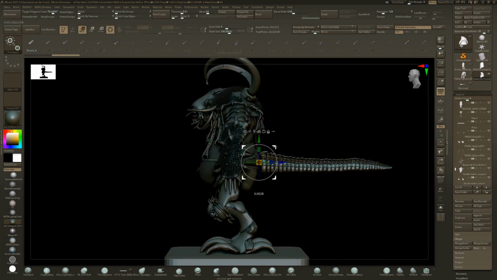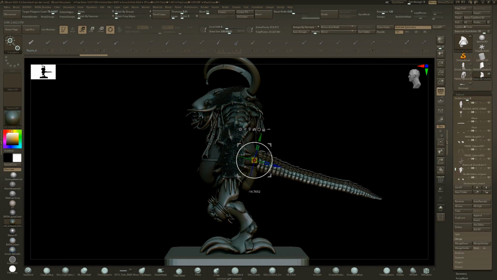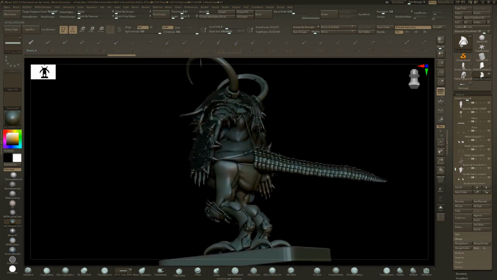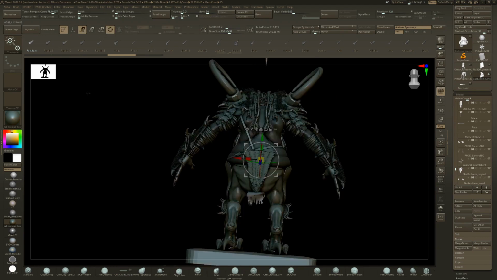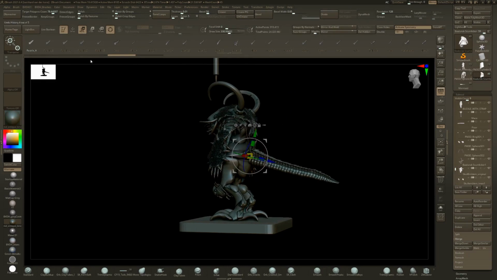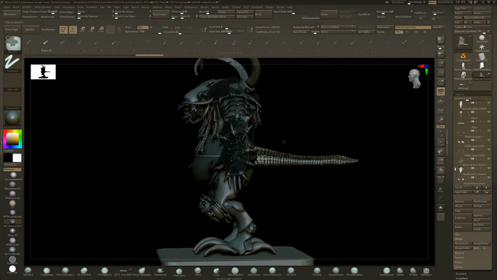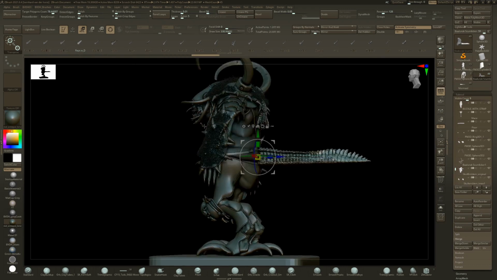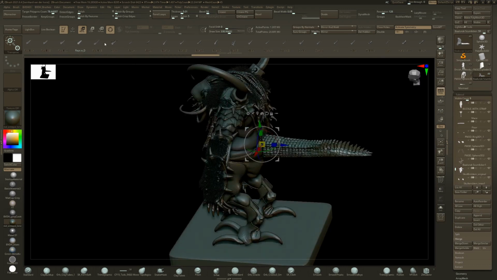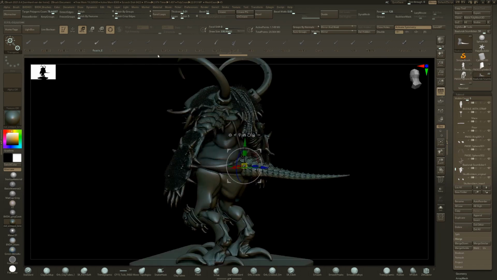Some of the tails are slightly asymmetrical, but that shouldn't be a problem. Now, if you press Q, you can draw and stuff. If you press W, the gizmo comes up, and then you can cycle through the tails up here. Which is just another fine way to do stuff.